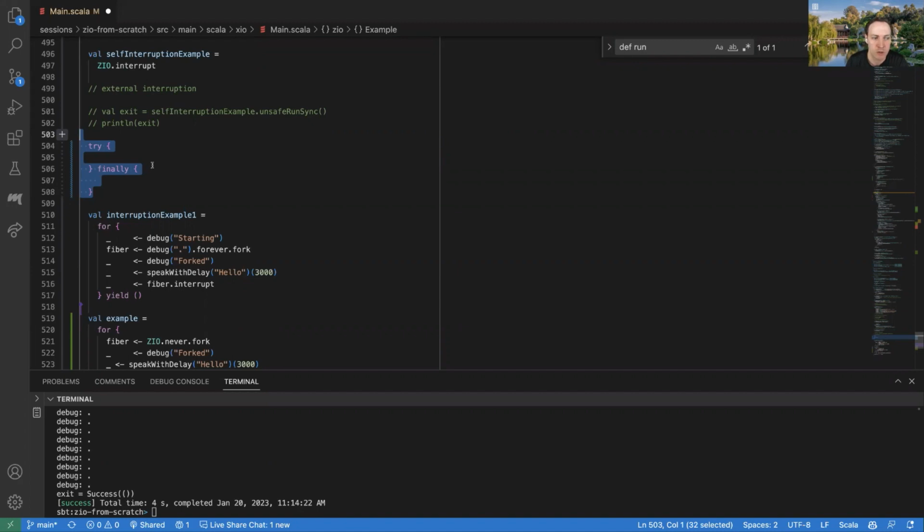So what we're going to want to do is have the concept of being able to mark some regions as being interruptible or uninterruptible. And then we're going to want to build more logic and semantics on top of that, so that we can say that the finalizer has to run uninterruptibly, or maybe these dots are really important and we're only going to do this 300 times or 1,000 or whatever, but we need to make sure there can be no interruption of the dot printing.